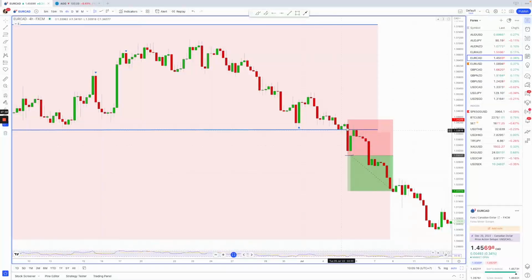Now, because this is a trend, stop loss can move to break even, because we're trending now. We're not inside of the market. We're not going back and hitting the thing all the time. We're not going to hit the entry all the time. So we can just move this to break even, if you want to.